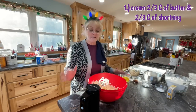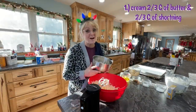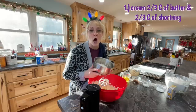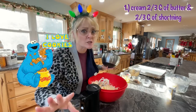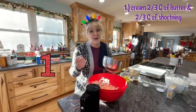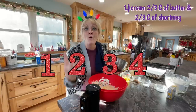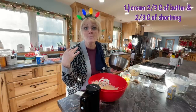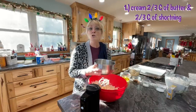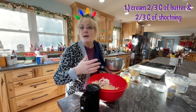All right, so our next step is to add our sugar. Now, of course, you know Mom Belle has 8 kids. I have a son named Robert that loves cookies. He is the cookie monster. So when I make cookies, I have to do not one batch, not 2 batches, not 3 batches, but 4 batches of cookies. Holy guacamole! So today I'm only gonna do a double batch, but you just use the ingredients that I tell you.